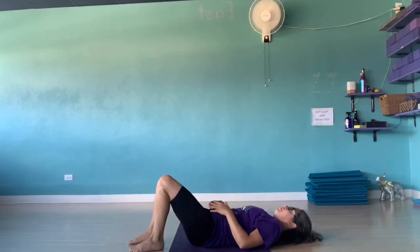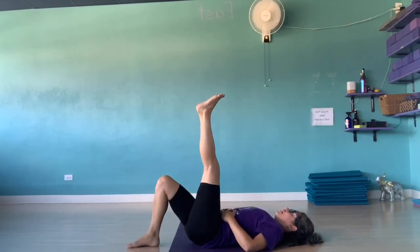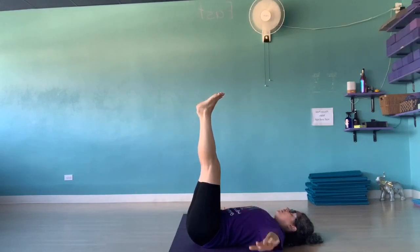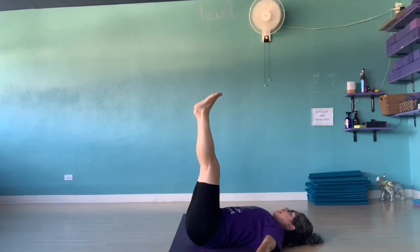Down on the floor. We're gonna lift one leg, lift the other leg. Our hands are gonna go out, so we have a little bit of balance. And we're ready, we're buckled up, and we're ready to take the bus.